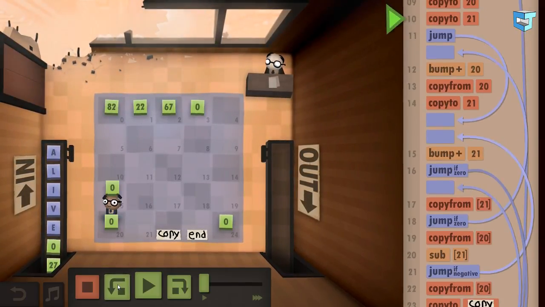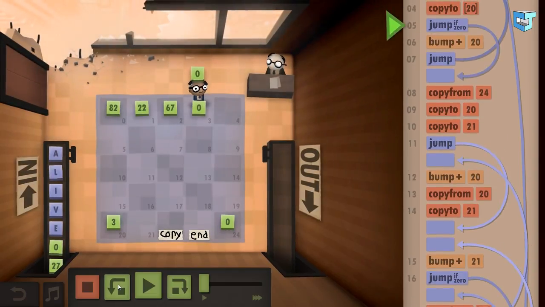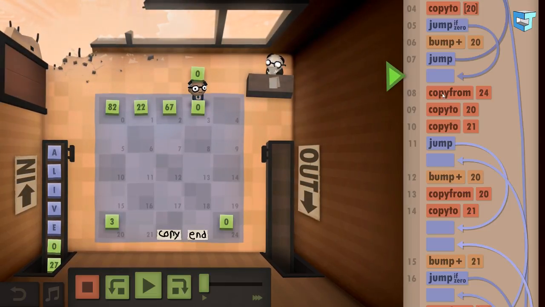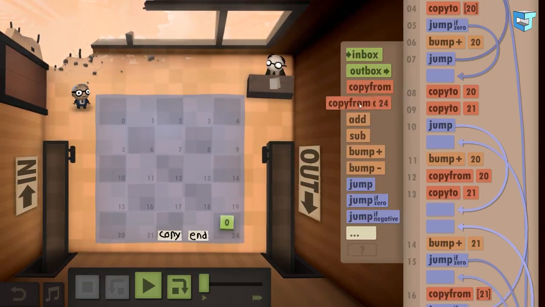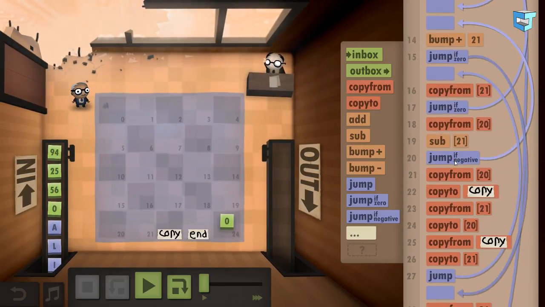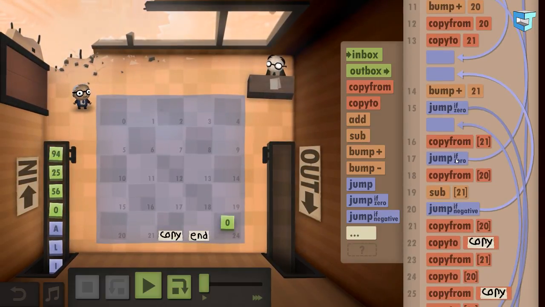I did notice one little thing. This is a very minor thing, but jump F0. I am holding a 0, so I don't need to copy from 24. I can just use that 0 to perpetrate those two. So that saves me one step. What I need to do was right here.